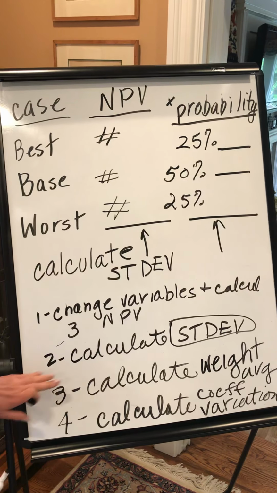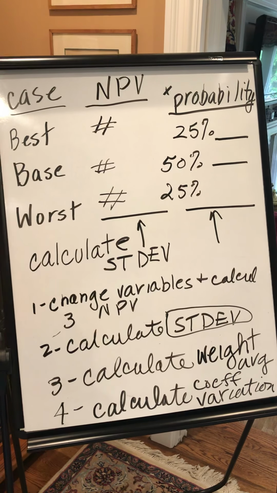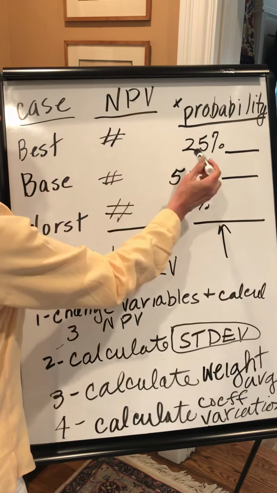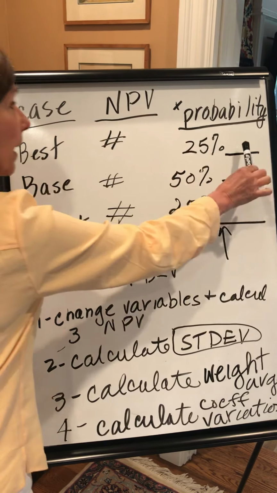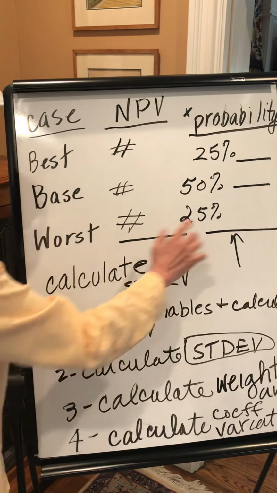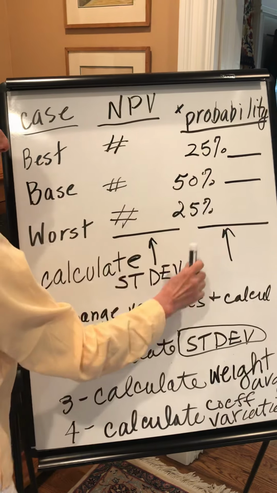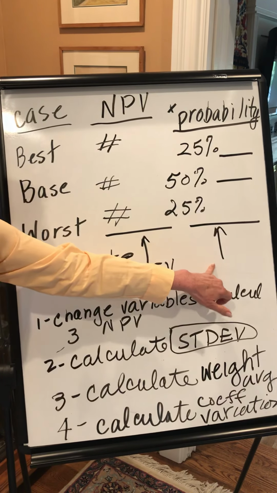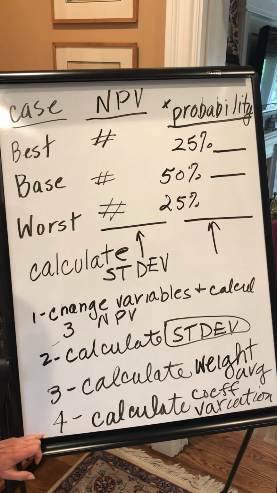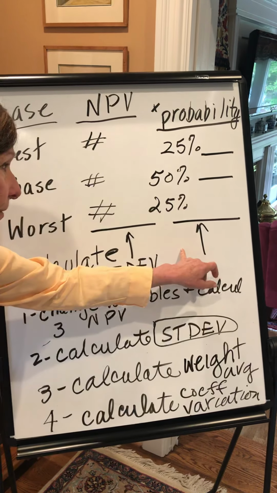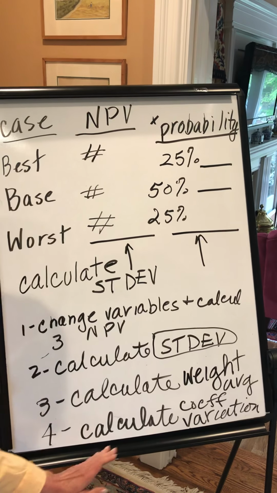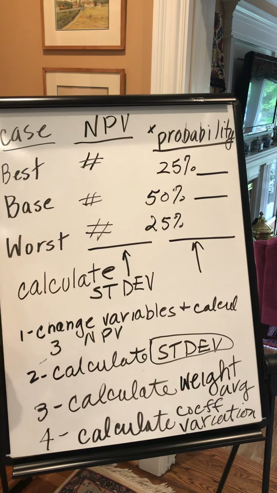Item 3, now you're going to calculate the weights of these 3 possible scenarios. And this is, again, the scenario analysis. So you're going to calculate the net present value times a probability that that will be achieved and come up with a new amount. The base case times 50% and come up with that amount. And the worst case, 25%. And you're going to add that up, and that's going to give you the weighted average of the net present values. And lastly, you are going to divide the standard deviation by that amount and use another and last calculation called the coefficient of variation, and that's the CV calculation.